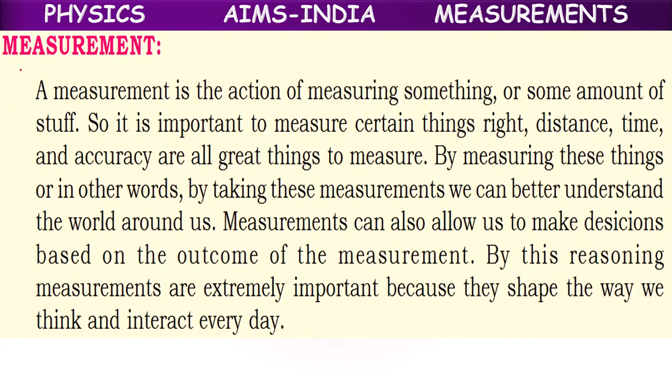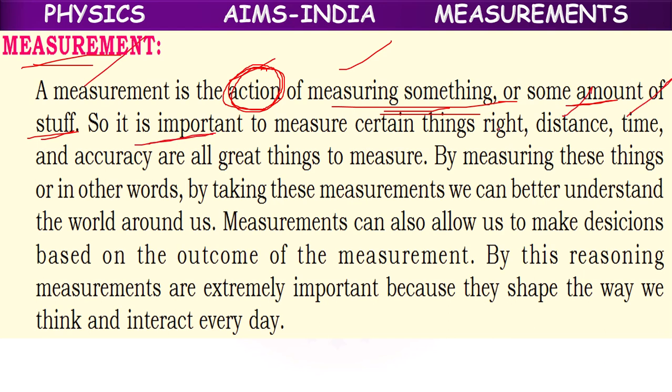So measurement means it's an action. It's an action of measuring something or some amount of stuff. Measuring something, that action is called measurement. So why is it important to measure distance, time, or accuracy? Why is there a need to do measurement of all these things? Because we can have a better understanding of the world around us.